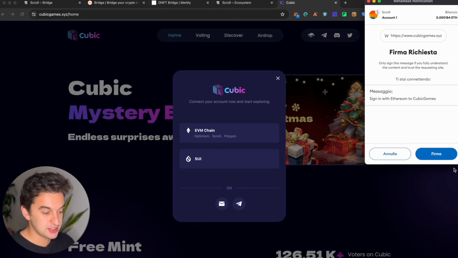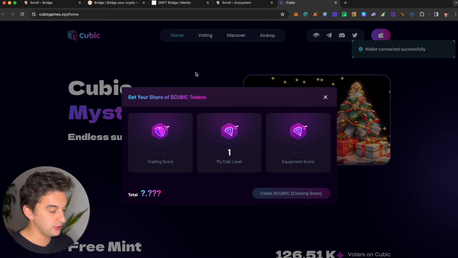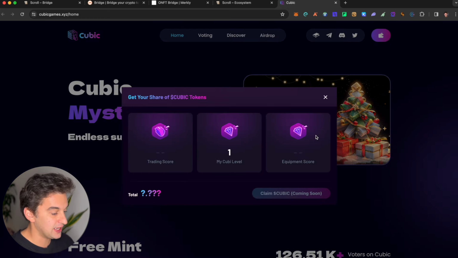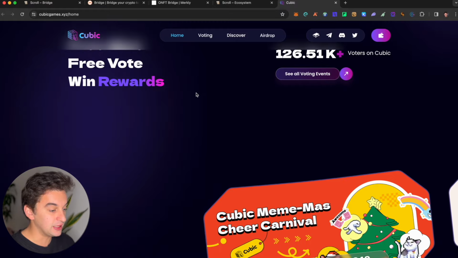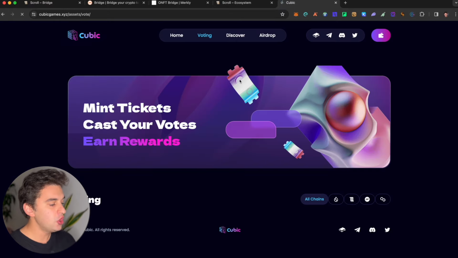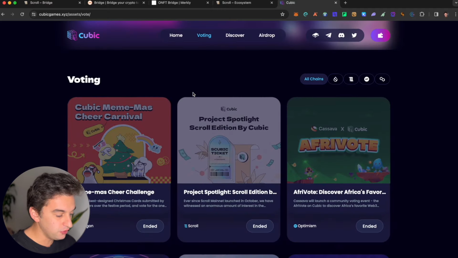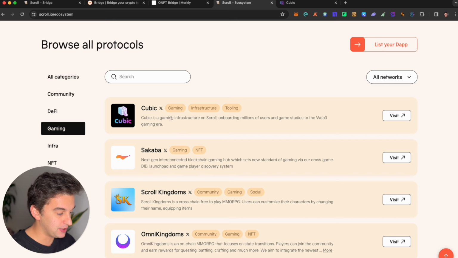As you're able to see here, we just found this game that has an airdrop. So there is the possibility to have an airdrop very, very soon. It is another protocol that we didn't even know, but you found out the possibility to have another airdrop. So go and interact a bit, check out all of these protocols. This was a voting protocol, then we can come back here. If something is finished, we can have another.